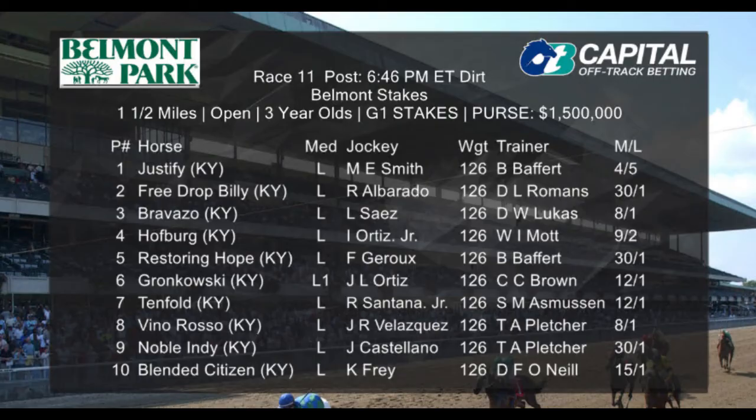And again, just last time out, I think Mike Smith had a whole nother gear or 3 gears last time out. He wasn't asking anything from that horse at the finish line. Everyone was saying, Bravazzo and Tenfold are going to catch him at the 1.5 miles. Mike Smith didn't ask him for anything. Once he put away Good Magic, he was completely handridden. So we'll see what happens. Well, I'm excited for even it.